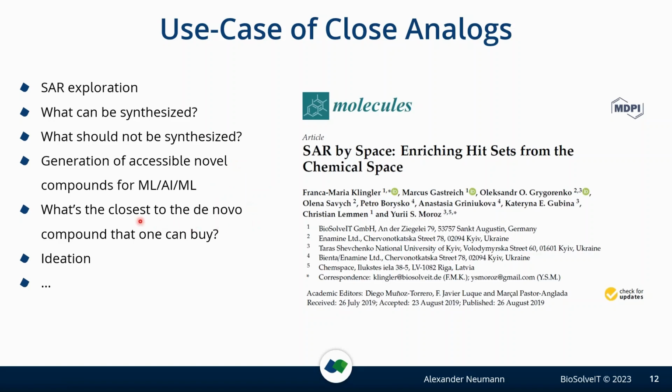And basically, let's assume you would have a de novo compound designed with your workflows, with your creativity, whatever. And you now have a compound that has the best properties, that has the best docking score. And you ask yourself, well, I could synthesize that, but is there something out there that I could just buy? And the question is, yeah, just look into the space. And the question will be answered if you can buy something that is exactly the compound you're looking for, or maybe just a close analog that may be as good as your designed compound.